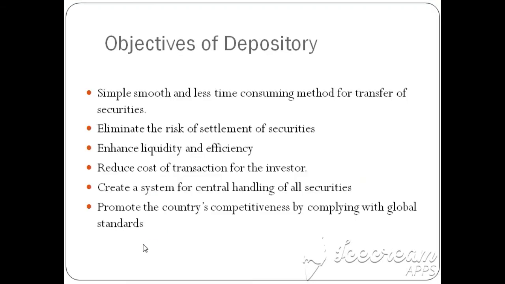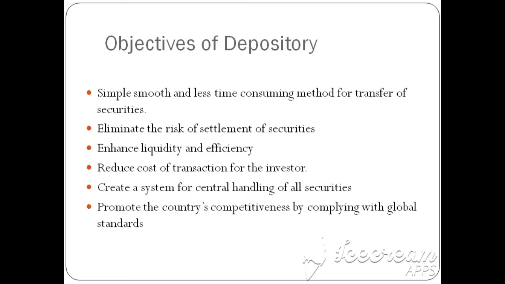Next is, what was the purpose for bringing depositories into the system in 1996? In earlier times, when the online trading system was introduced, many problems of NSE and BSE got sorted. But handling of securities and bad deliveries were making life hell for investors as well as professional brokers. And also, large scale irregularities were realized in securities transactions in 1992 that exposed the limitations of the prevailing system at that time. So due to this, the depository system was introduced in 1996.